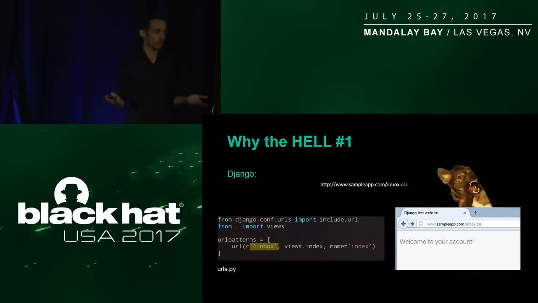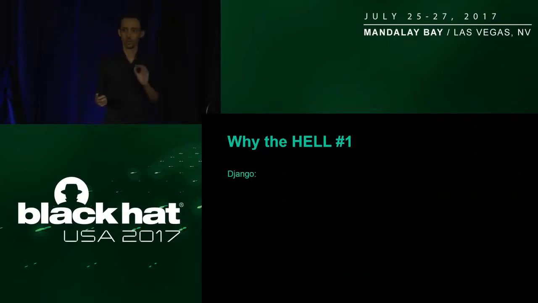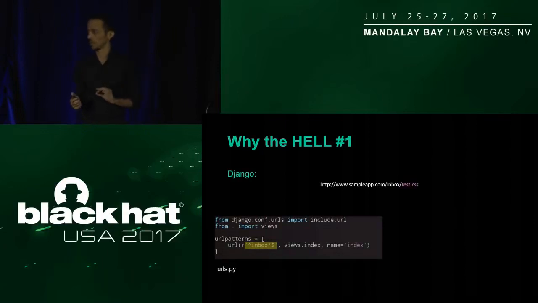This is awesome for us, right? Look at the URI. It starts with inbox. That's it. We have a match. Now, anything that comes afterwards is just disregarded by the Django application, and we receive the content of the inbox page. So if you want to prevent the Django application from returning the content of the inbox page for non-existent URLs, what can we do about it? We just need to add one simple character, and that's the $ sign at the end of the regex.